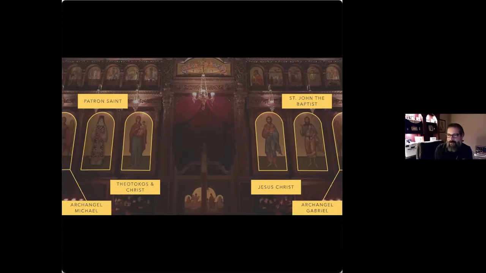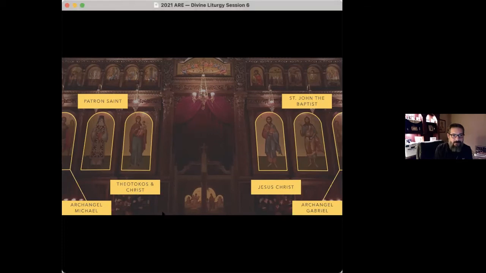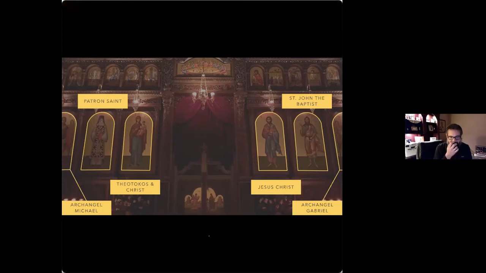There's a question here that says, what are the icons on the right? Let me see if I can look back here. I'm not really sure I understand what icons are being asked about. Whoever sent me that message, if you want to send that again with a little clarification, maybe I can clarify. We're going to be staying on this view for a while, but I'm going to move on. Okay, it says the far right. I guess it's this one here that's outlined. This is Archangel Gabriel, if that's what is being asked about. Again, sorry I didn't have a wider shot. Oh, it says beyond that. So I can't see it here, but I'm pretty sure it's the icon of the elevation of the cross that's there. Sam is nodding in agreement, so I know I'm right.